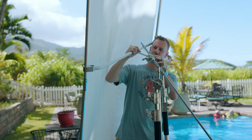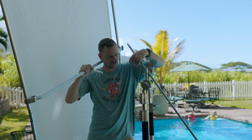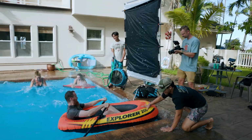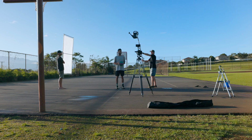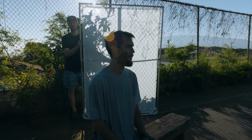Along the lines of lighting, having a nice scrim gem, something that has all three: the diffusion, a reflector, and something you can use as a neg, just to be able to provide you with different solutions for different needs in different shoots. So whether you need soft diffuse light, you need to reflect a little bit more light onto your subject's face, or just to be able to cut light out and make sure that it's not bouncing onto your subject's face. I think having a scrim gem for both indoor and outdoor shoots has been something that I wish I had taken seriously and invested in way sooner than I did.